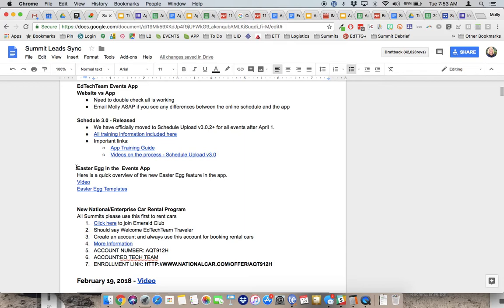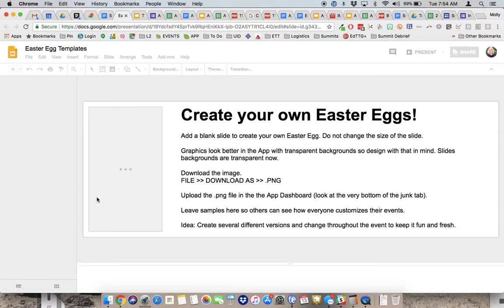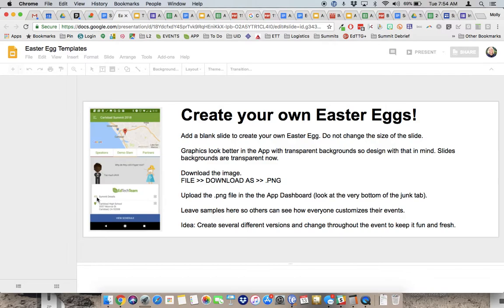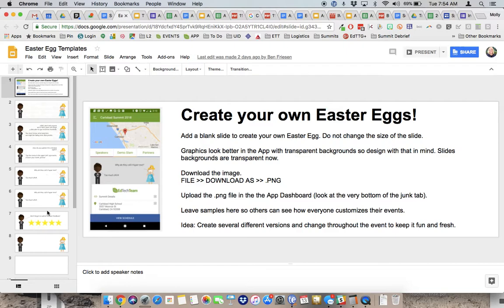Ben has also had some fun creating some Easter eggs for the events app, and he did a really fun job of using these throughout the weekend in Minnesota. He changed them probably 3 or 4 times a day and had the audience looking at them. Whether they were going to be doing the session evaluations, or he had some Pez that he was giving away, and it said stop by Mission Control to get your free prize. You could ask them, you could tell them jokes. There are some jokes in there, but this is a slide deck that has the setup of the appropriate size for the dimensions of the Easter egg.